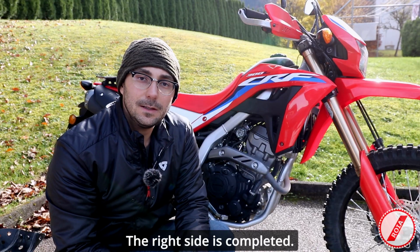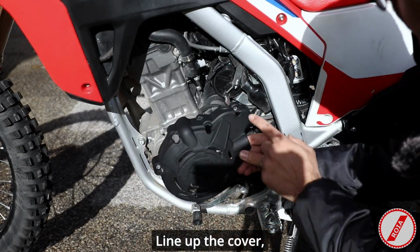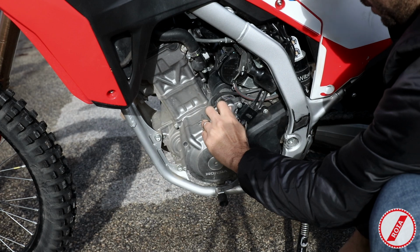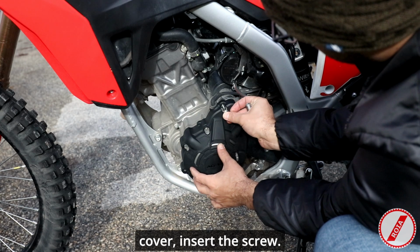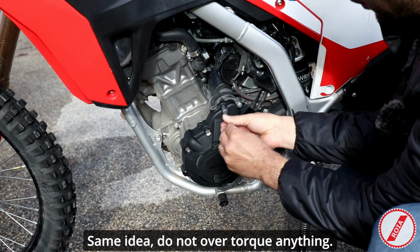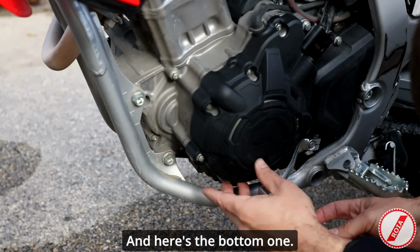The right side is completed. Let's now move to the left side. Line up the cover, observing where the bushings are. So now line up the cover, insert the screw. Same idea, do not over torque anything. And here's the bottom one.